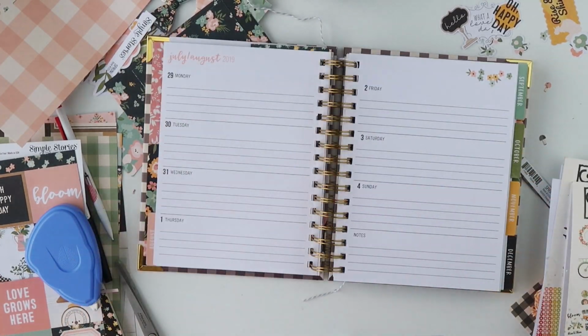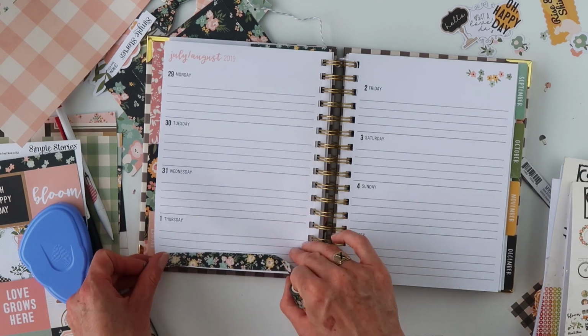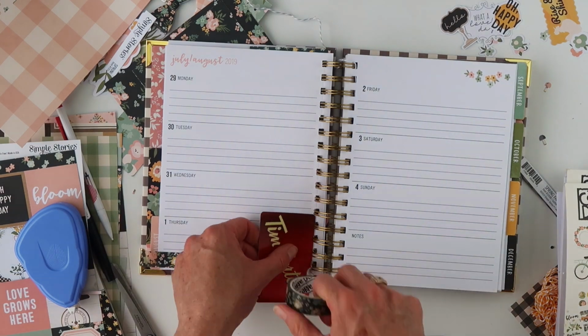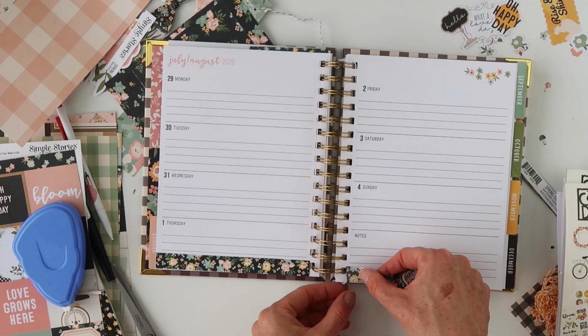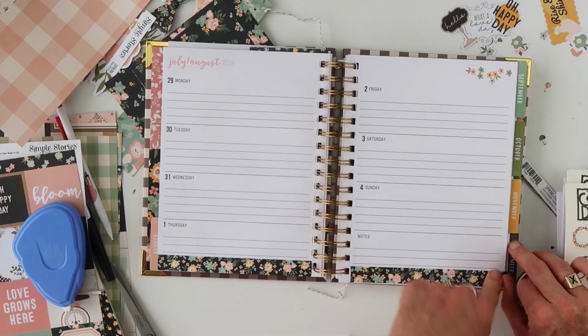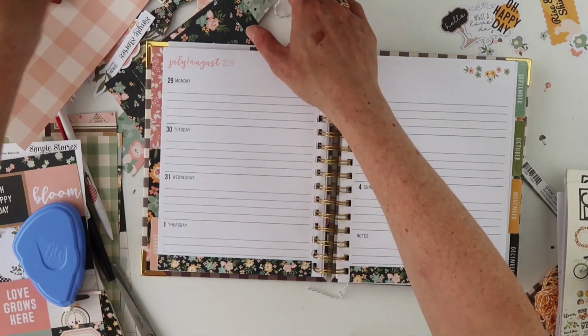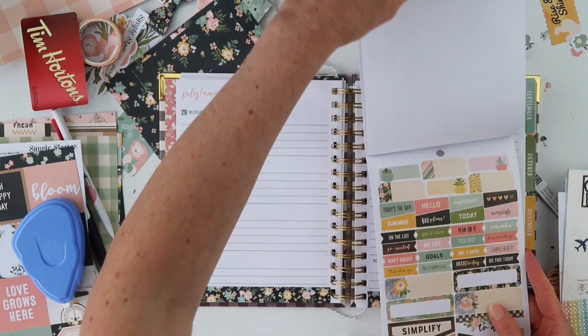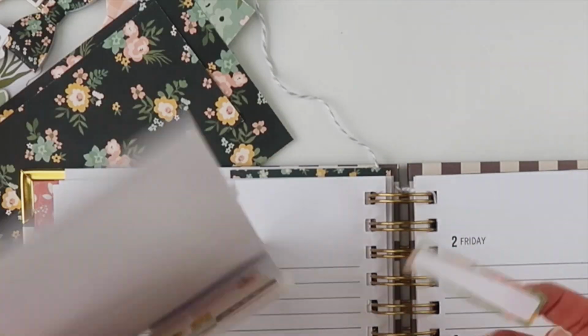Okay, so that's it for the monthly spread. Let's move on to the weekly. So the first thing that I wanted to do here was to put this beautiful floral washi along the bottom of the pages to give it a border. And then I'm going to add some boxes and labels to the top of the page to make a different kind of border that'll actually be functional. And I can use that to add different to-dos or highlights or activities that are going on during this week.